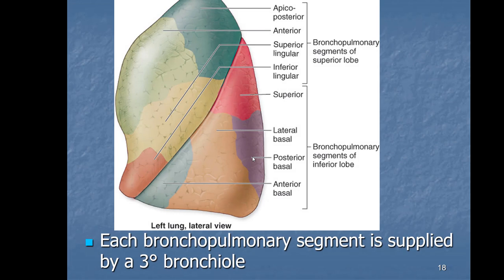So these are the bronchopulmonary segments that I was talking about. So they're just regions of the lung. They're color-coded. You do not need to know their names. Just kind of know that this is the concept. And then the other thing I would want you to know is that, again, another typo here. This is supposed to be each bronchopulmonary segment is supplied by a tertiary bronchi. So again, when the secondary bronchi branch into tertiary, each one of those tertiary goes to a bronchopulmonary segment. So it's actually pretty organized in how these bronchi are distributed throughout the lung.